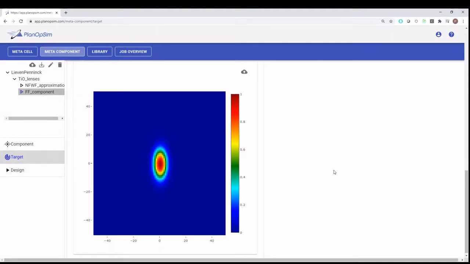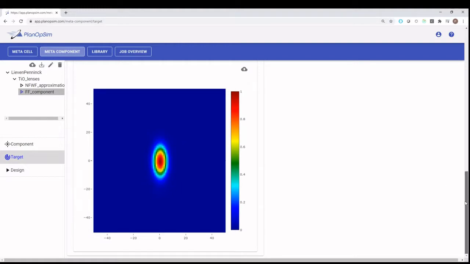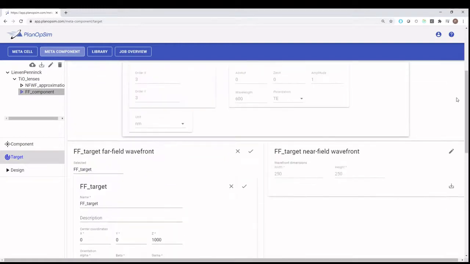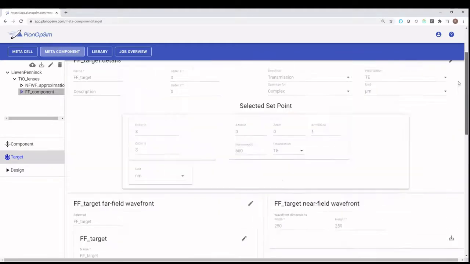I've chosen an elliptical shaped Gaussian, which is a bit narrower in the X direction and a bit wider in the Y direction. We now have everything regarding our target. Store that. It's saved. Voila. With this we have defined the target.